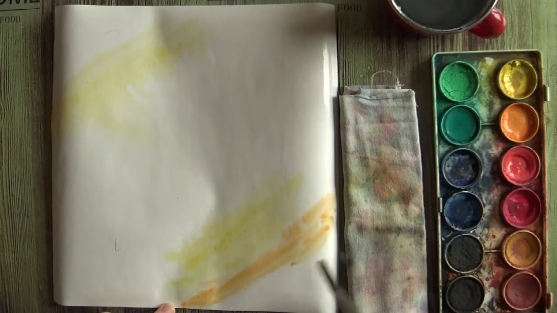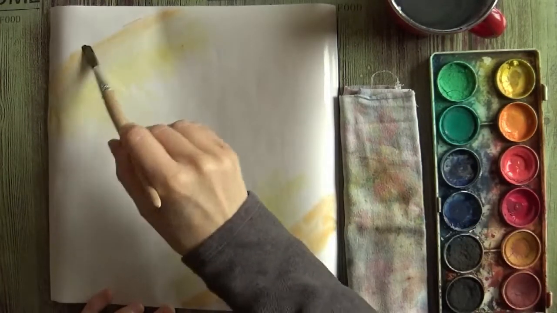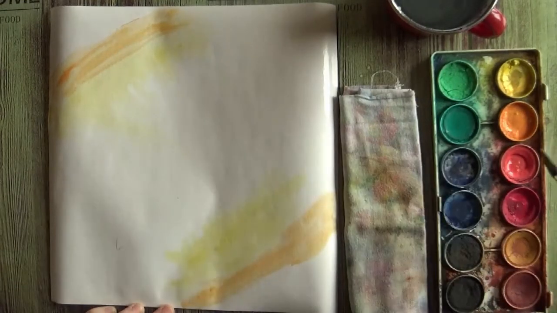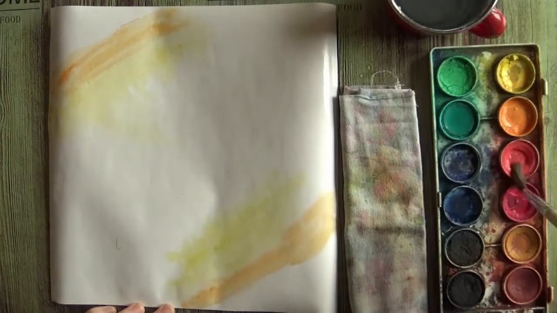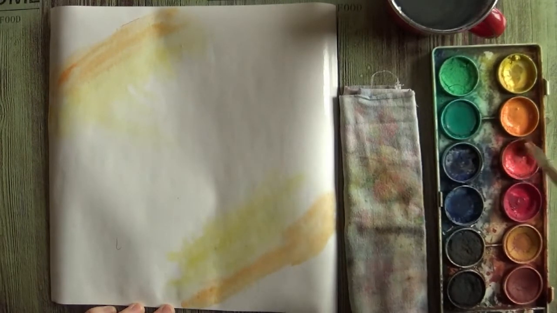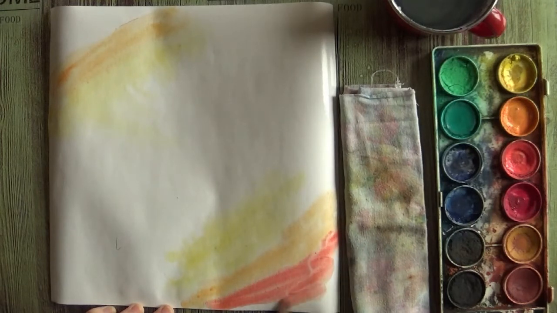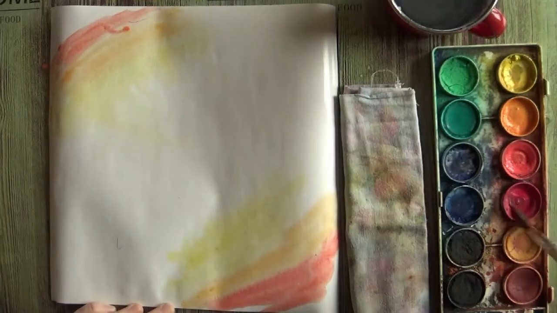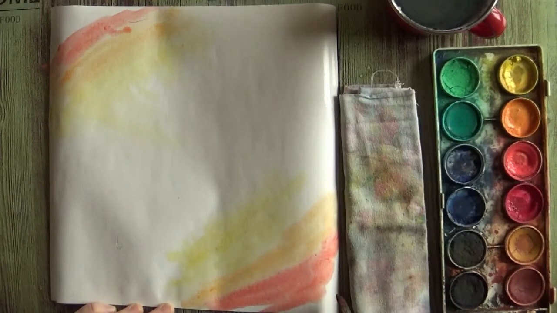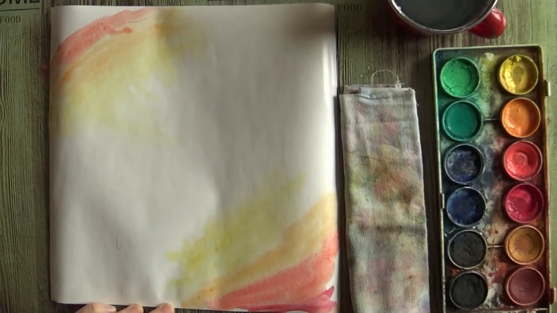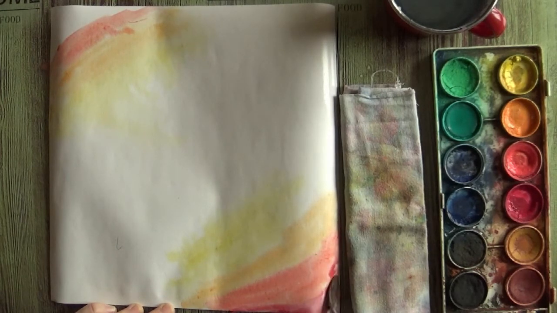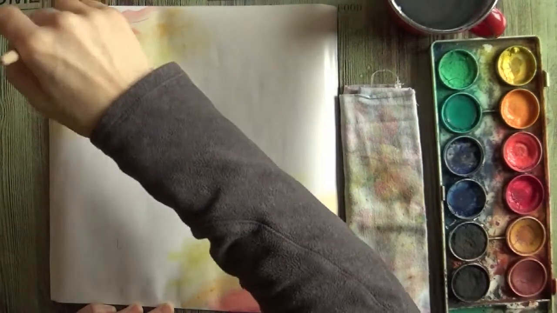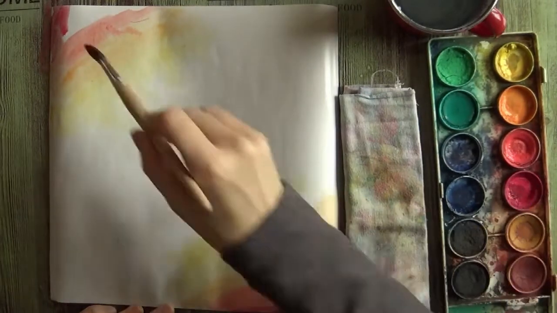A quick tip: if you ever want to make something look nice just use the colors of the rainbow. That never looks bad and you don't have to worry about your colors getting muddy because the colors that are next to each other can mix, and you don't have to rinse your paintbrush in between too much, just when you want to move from the warm to the cool maybe a little bit.